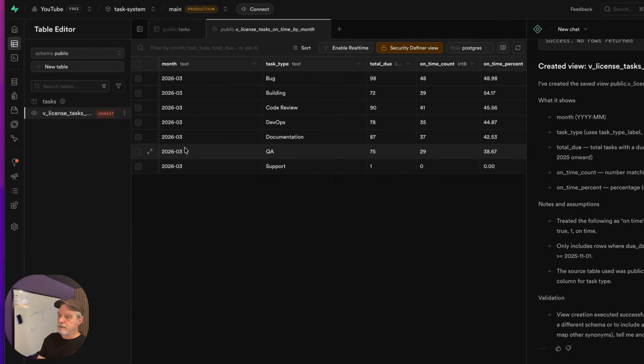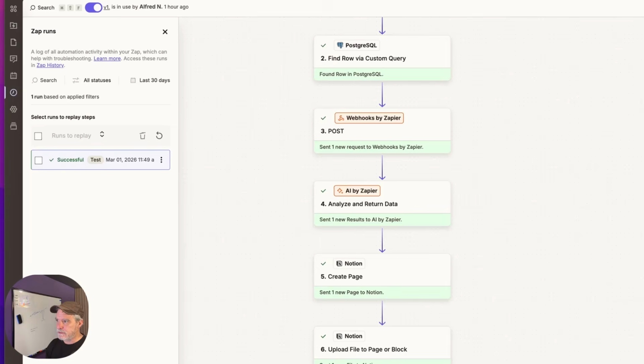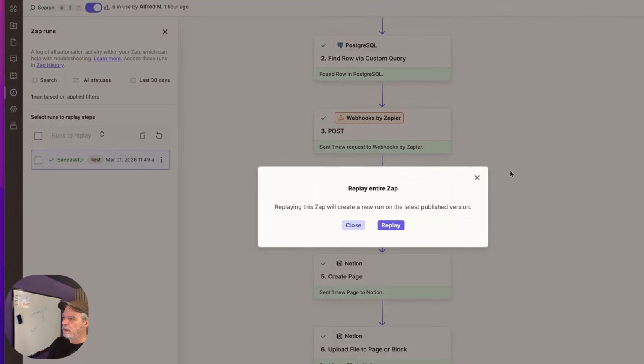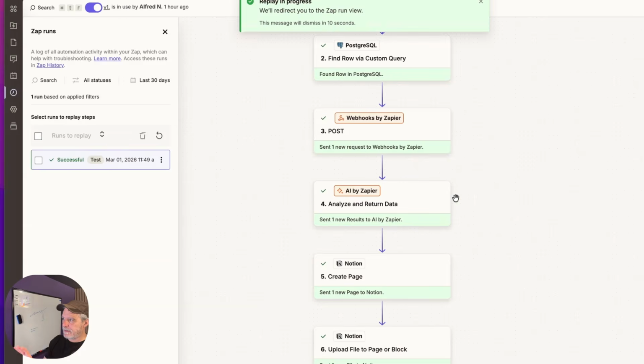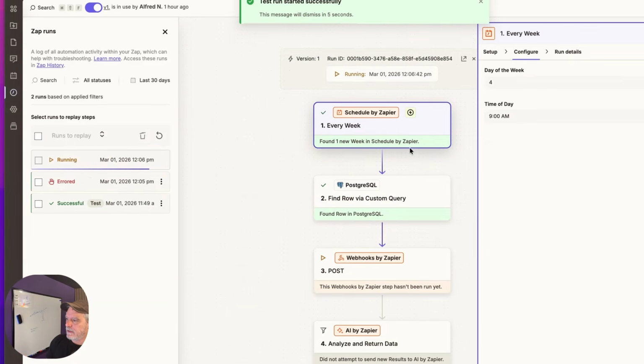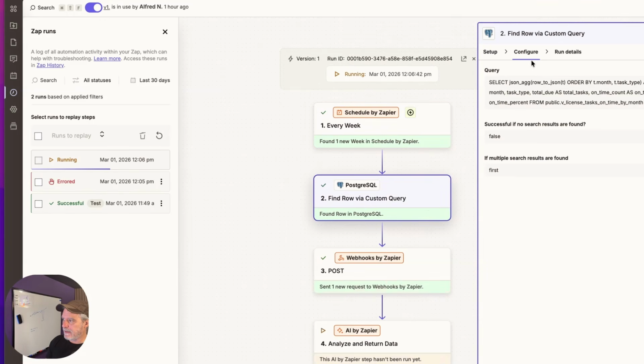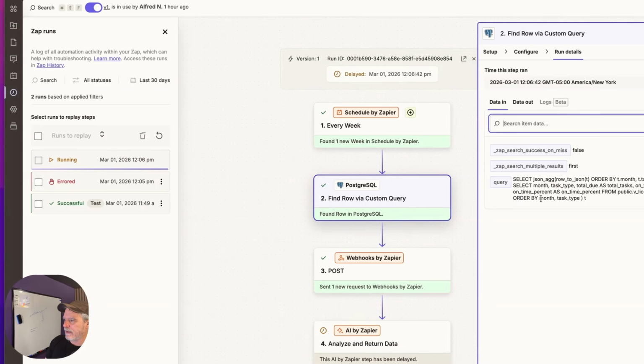So I had to do this for a customer because they needed this complex report, and I needed to pull that into a different UI. And I had to show them how they could do this. So here we have this report that I'm going to then feed into Zapier. So when we play this Zap, it's going to go to our database, which we just made this new view. It's going to query that and get a bunch of that data. Nothing we have to worry about. It's just a bunch of that data that we wanted from that table.